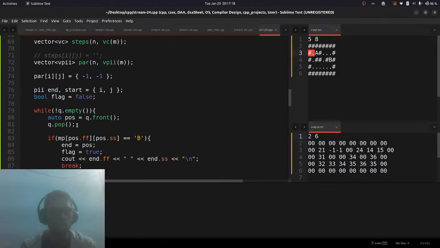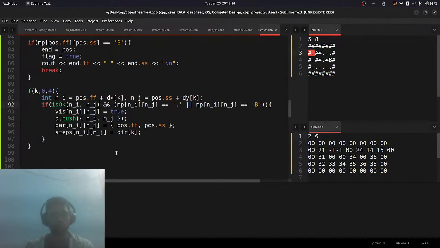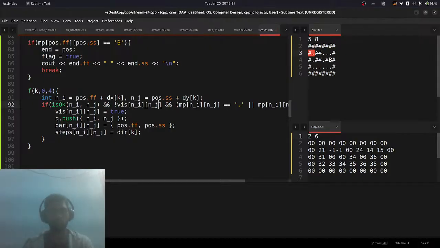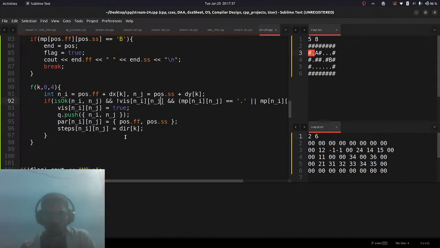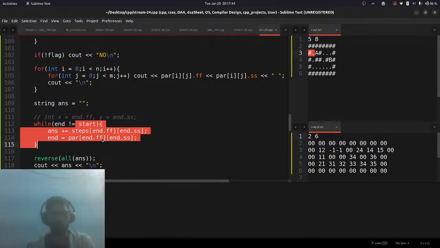There is no change. There is a change, and this is enough for this to work. So this is not correct actually.